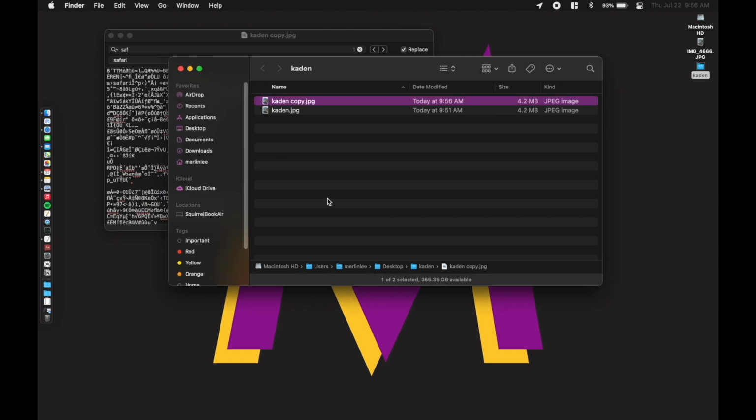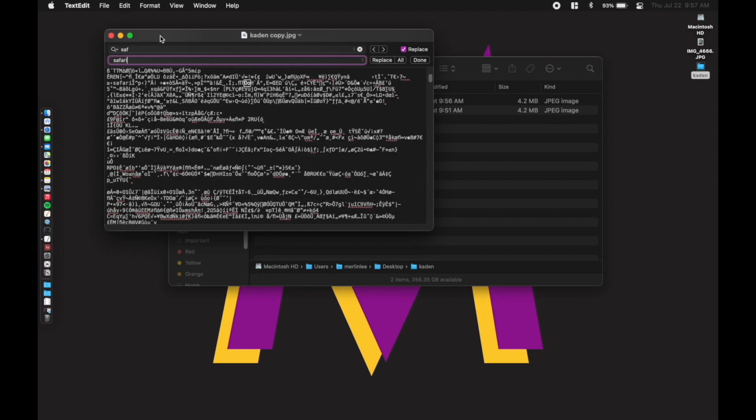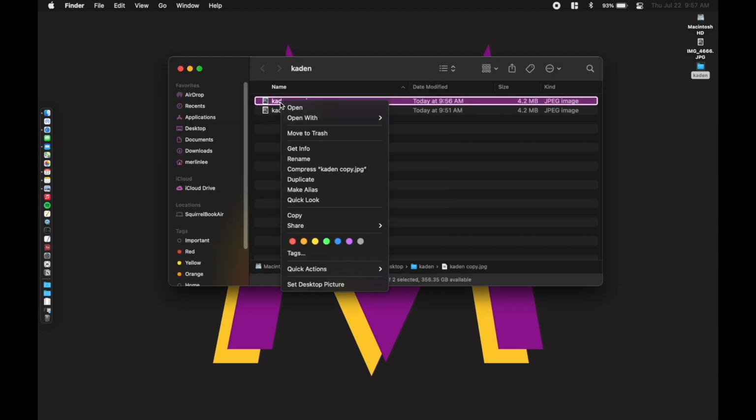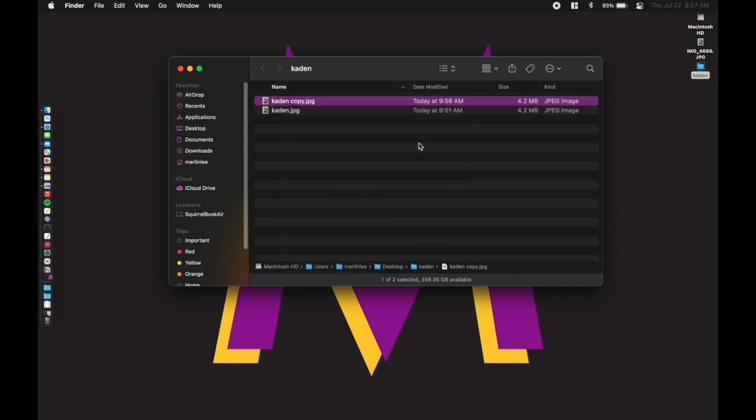destroyed the file. That's the interesting thing about doing glitch art, is that you have to find that fine line between breaking the file and actually creating something beautiful. It does depend.